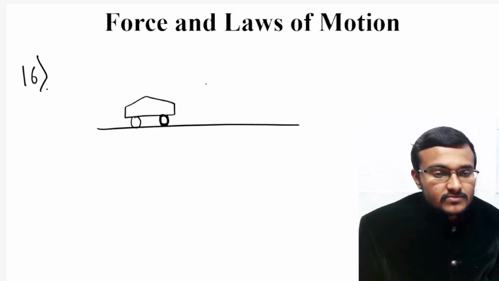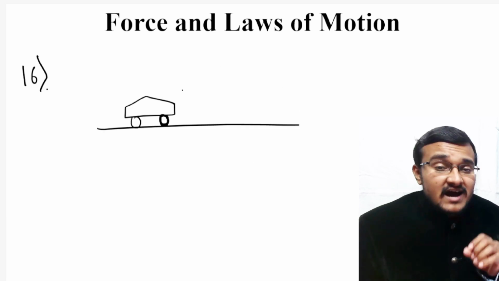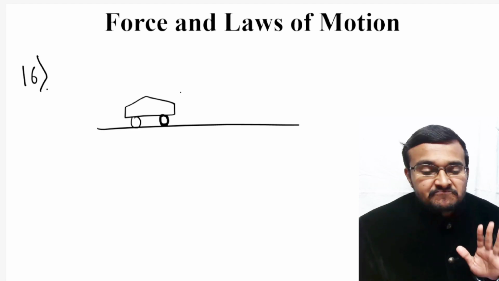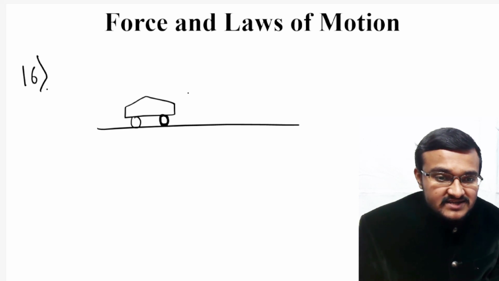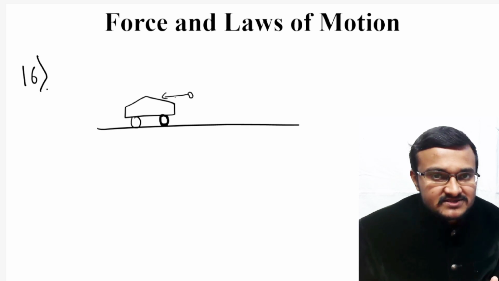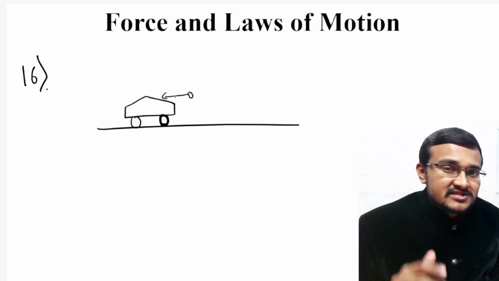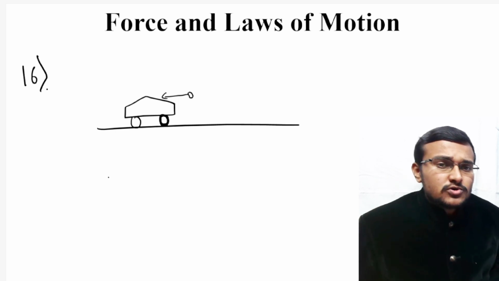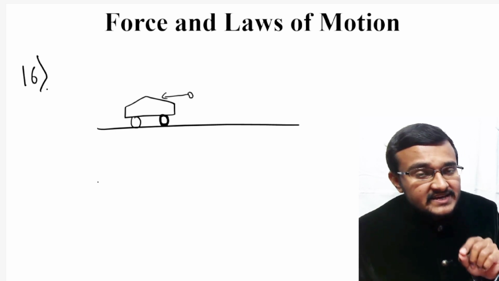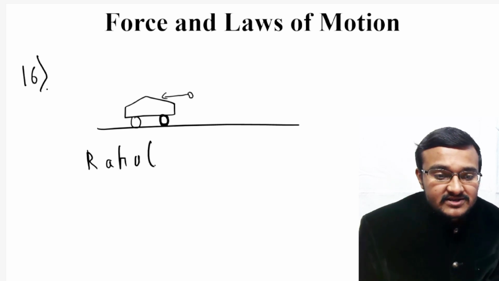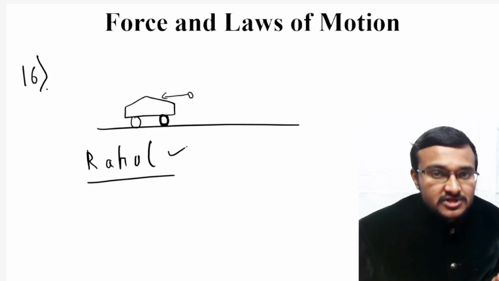So coming to the 16th question, here Akhtar, Kiran and Rahul are 3 friends who are traveling in a particular car, and suddenly when they are traveling in a car, a small insect comes and hits the windshield of this particular car, and this particular insect dies. So now all 3 of them will come to different conclusions by seeing this. Akhtar and Kiran gave the wrong conclusions, whereas Rahul gave the right conclusion. So what was the conclusion of Rahul?